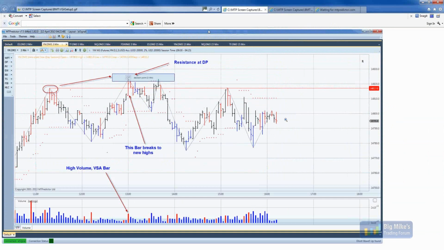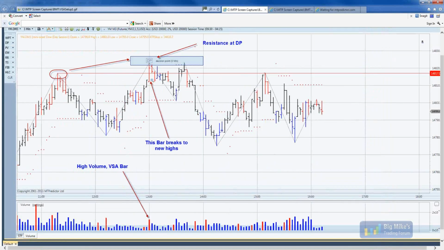Again, this is a trade setup you guys can actually look at yourself, and it's based on professional buying and selling. So again, it shows you that what we do in MTPredictor is not purely and simply just automatic trade setups, which so many people just look at and that's it. There's lots of other stuff we do that gives depth to what we do here. This is a great trade setup because it's based in and around a fake out at a level. Now this is great because it catches most amateur traders on the wrong side. Now again, I'm sorry I can't show this on the actual software, but I just want to talk this through.